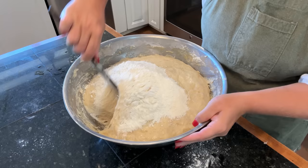Josh is in the room. I followed the recipe. It said it's supposed to make four loaves. Wow. We're going to get more than four loaves of bread. So what I'm going to do, it's bubbly, is punch it down.